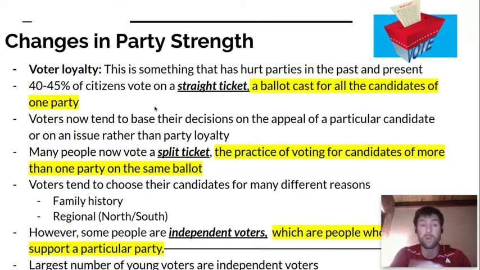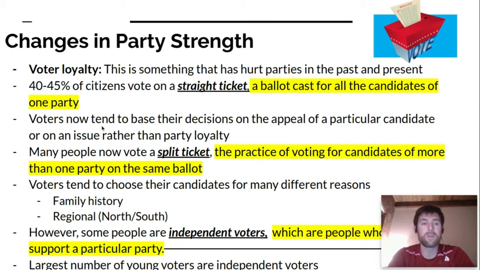So some people will literally go in there and go, okay, I'm Republican. I'm going to vote for every Republican candidate, regardless of what they support, regardless of any plans they have to improve our town, to improve our state, to improve our nation. I'm just going to vote for them because they're Republican. Believe it or not, people do this a lot. That's really an old school way of voting.